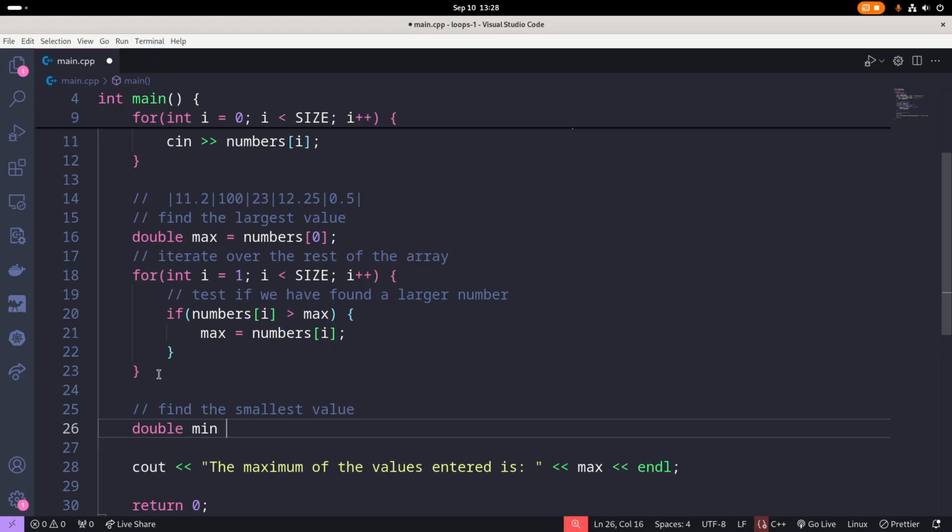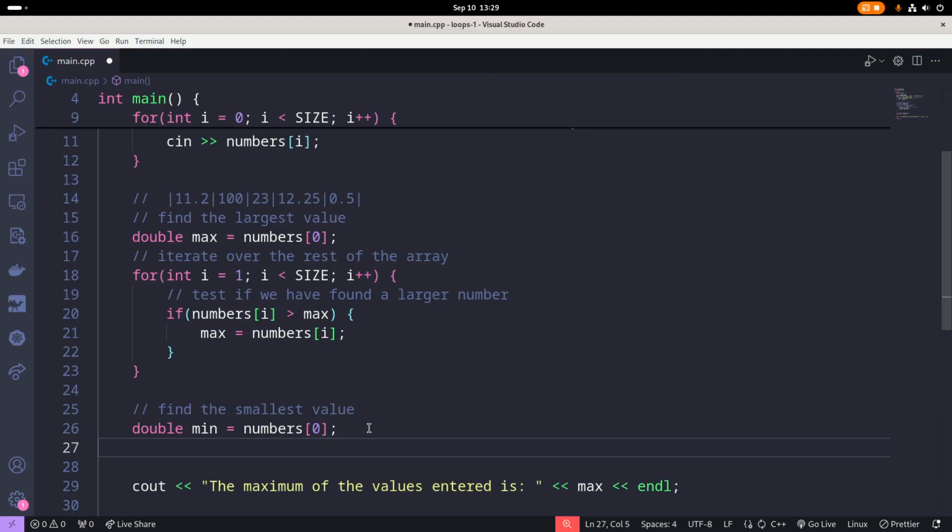We call this min, and we set the first number to be the smallest. Okay, so the first number, item 0, position 0, will be set to the smallest. And then we will iterate over all the other numbers, and if those numbers are smaller than min, we'll just swap them, we'll replace them. All right, so it's pretty much the same thing. We don't have to really change much.